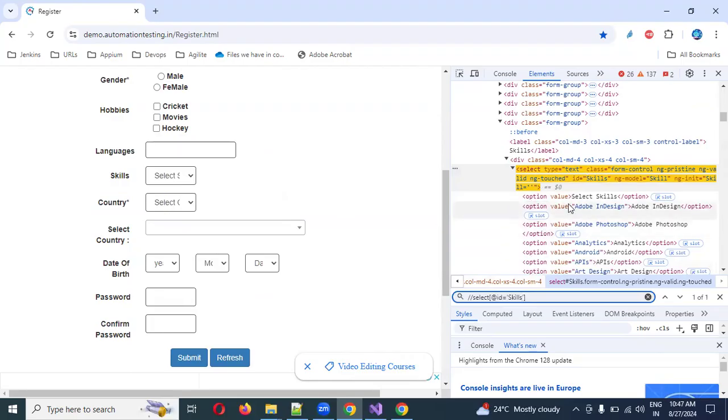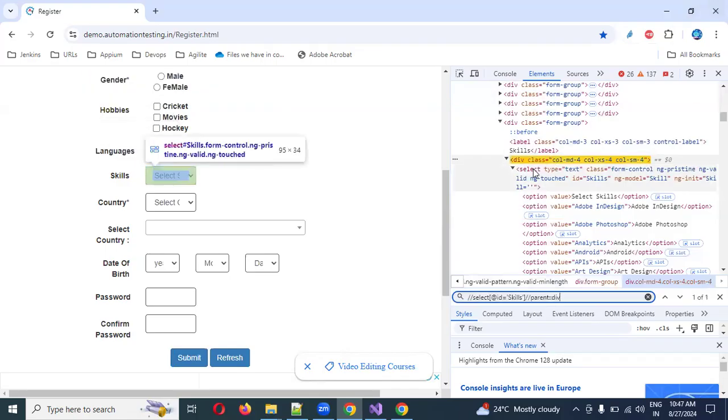Now in this case we have n number of options, right? In these options, we need to identify the parent of this particular thing. How can you identify it? Two forward slashes, parent, and two colons, which is the id div. Div is the parent, because the select is present inside the div, for the select type. That's why we can find the parent of this particular one, because these are div options. Now, you want to identify the children, the options inside the select.